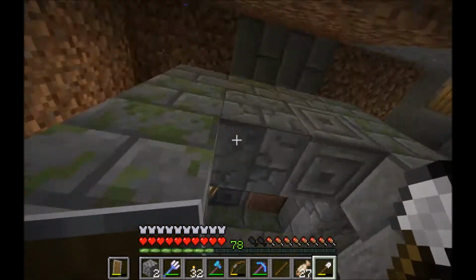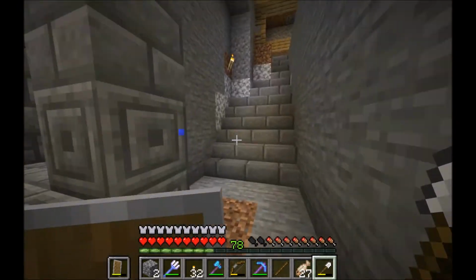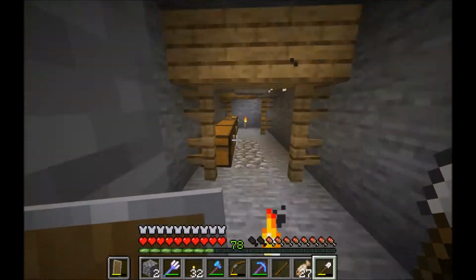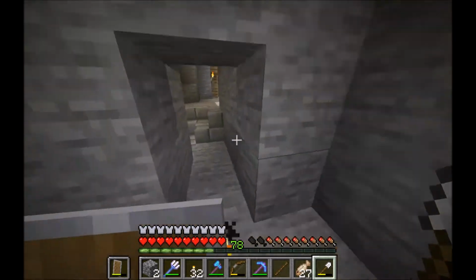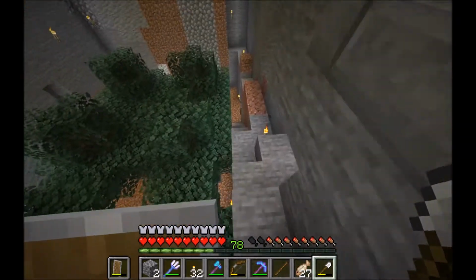And this is another underwater structure that as you can see, most of it was underground already, so I just kept it like that. This area doesn't have a ton of stuff in it, so. And then right here I've got this kind of tree farm.